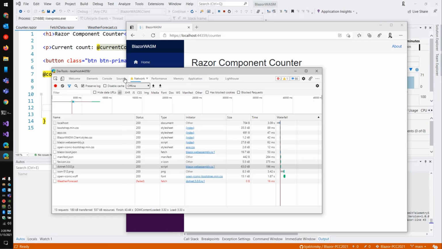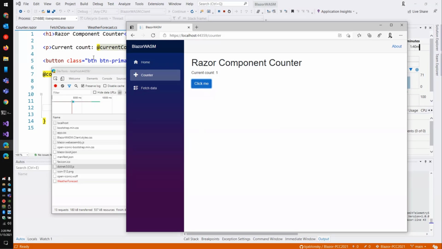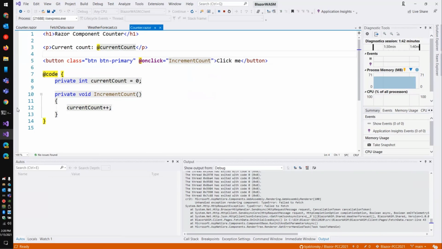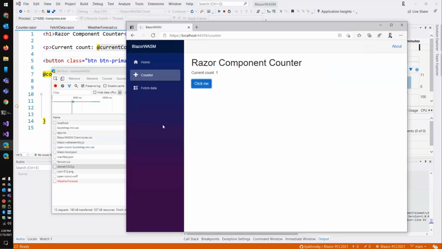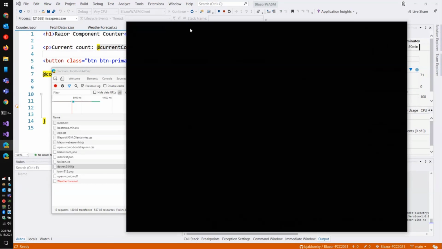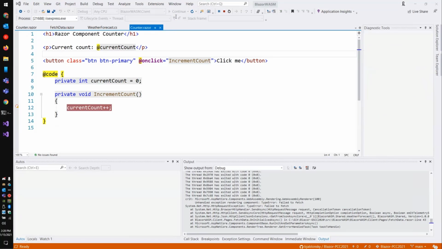One of the cool things is, let's bring us back online, and hopefully, if everything's working out, I can put a breakpoint there. And let me rerun this one more time.